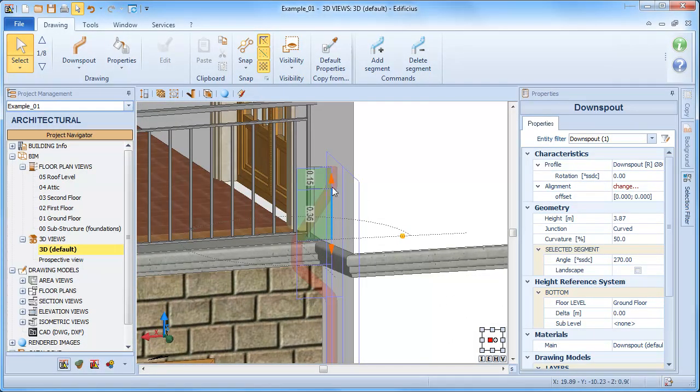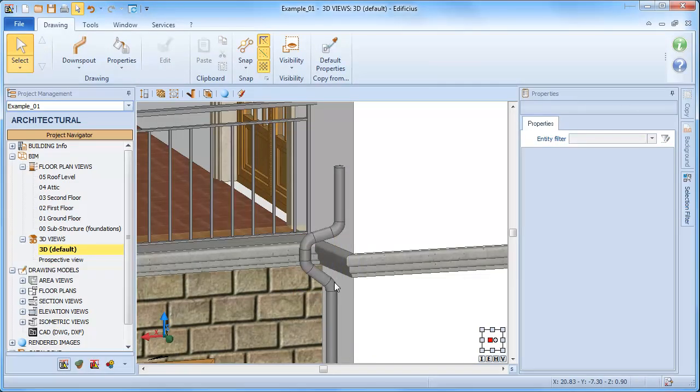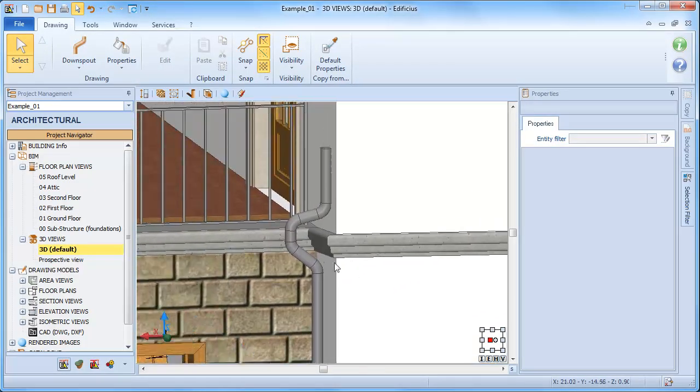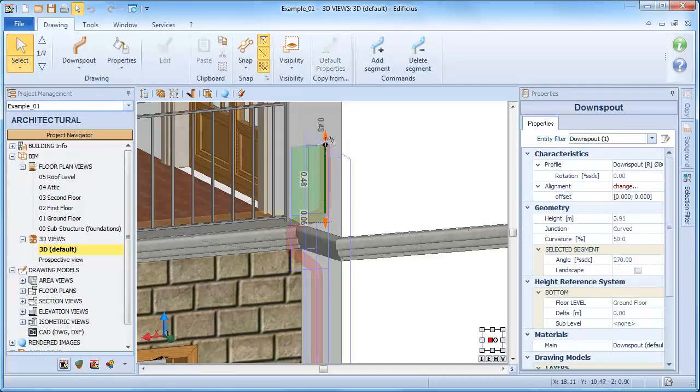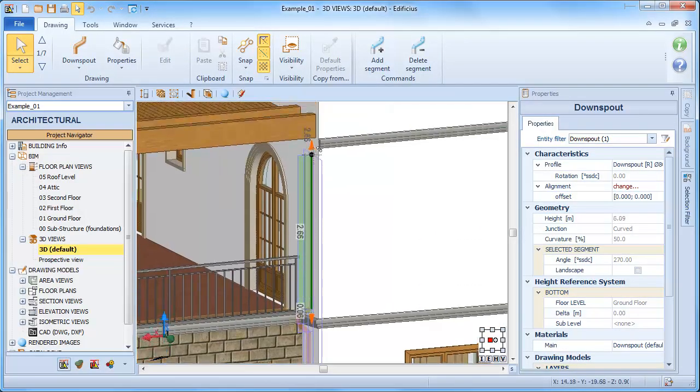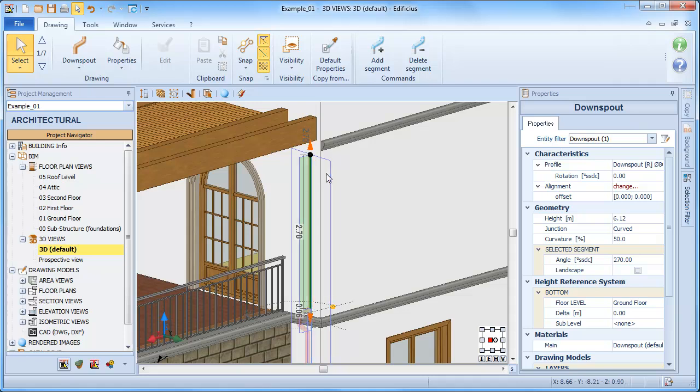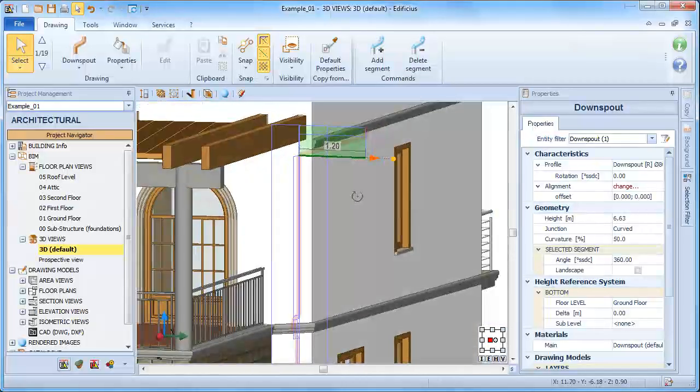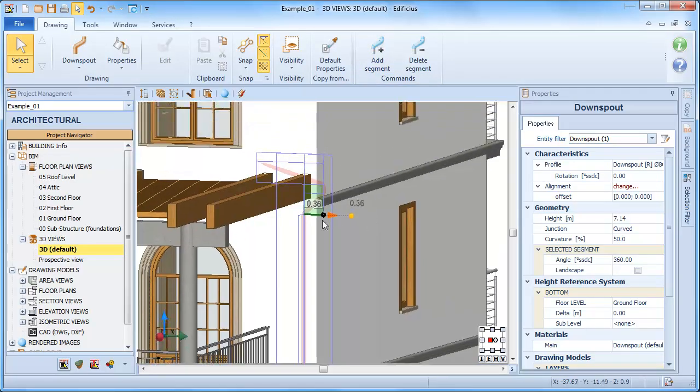We can proceed by lengthening the straight section and at the top add a further segment. After rotating it outwards, we can then modify the overhang. Let's continue to add yet another section, and this time rotate it so as to align it according to the facade, turning around the corner of the building.